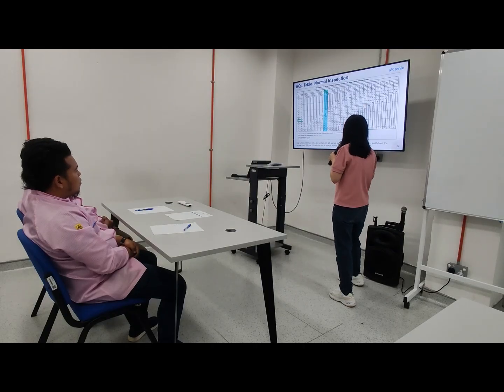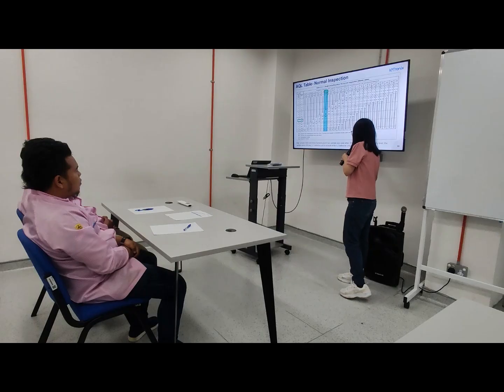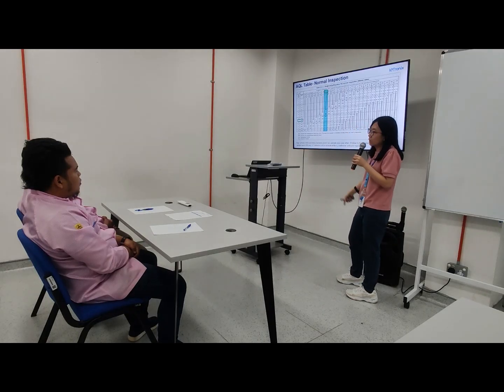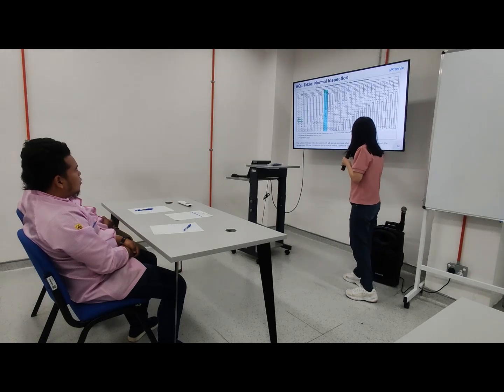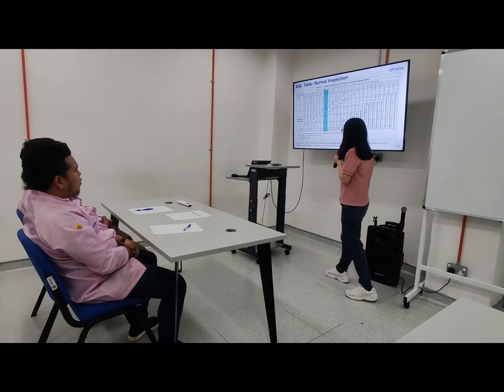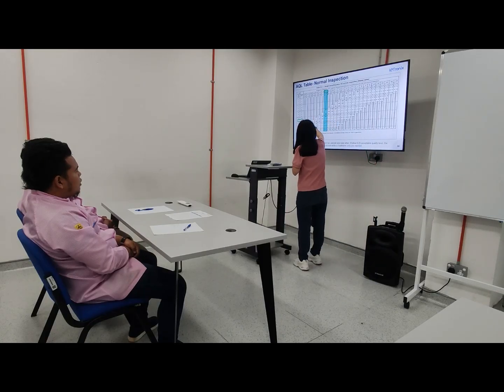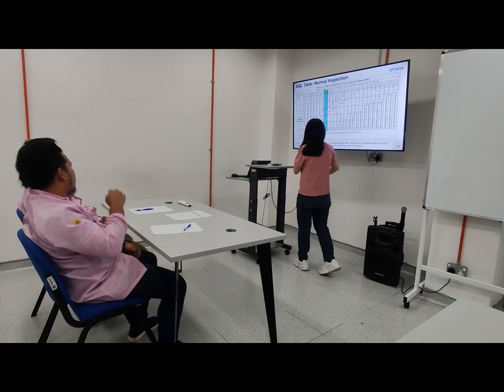For example, if we follow 0.25, whereby our previous sampling follows general level 2, 0.25, right? Yes. So we follow 0.25 acceptable quality level. The sample size is here, and then 0.25 down will be 1, 2.